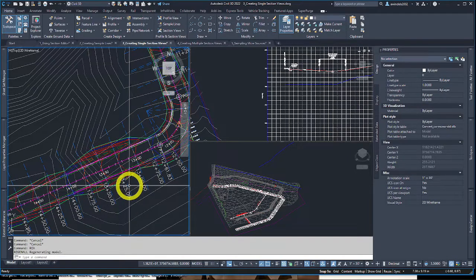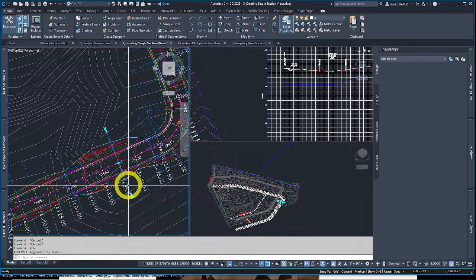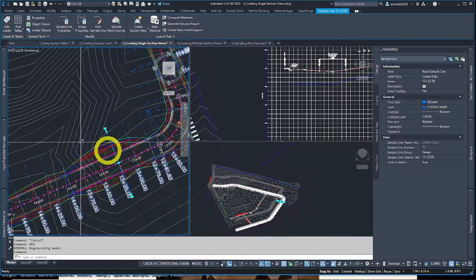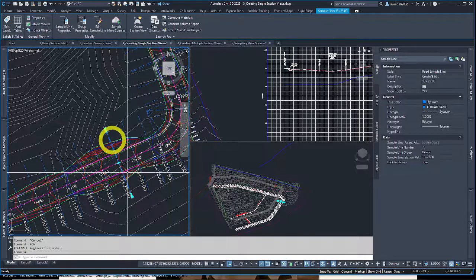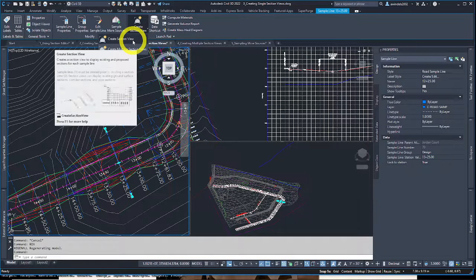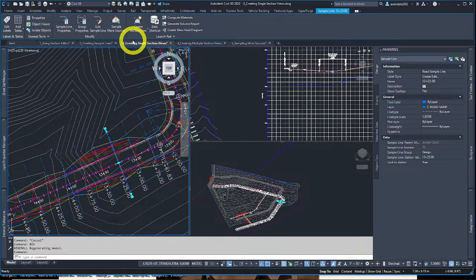Let's click that sample line, like so. And then let's go with the contextual ribbon for sample lines. So we picked our object, or noun. Now our verbs come up here on the top on our contextual ribbon for sample lines, right? Let's go the route that the book's suggesting. In this case, we're going to click Create Section View. There's a couple options you can pull down here, make multiple or one. We're going to make one to start. We're going to learn to walk before we can run. Click that.